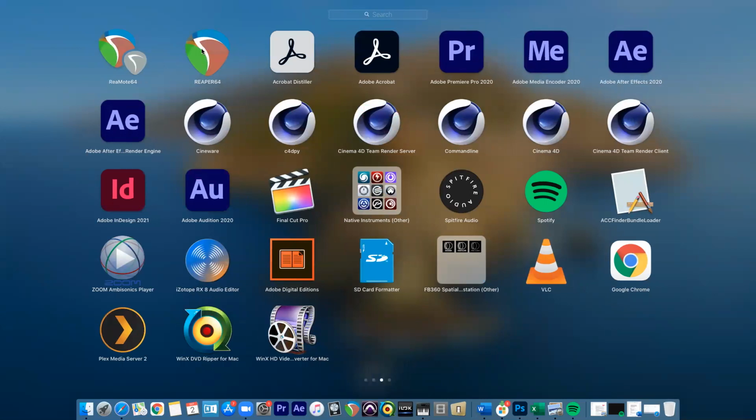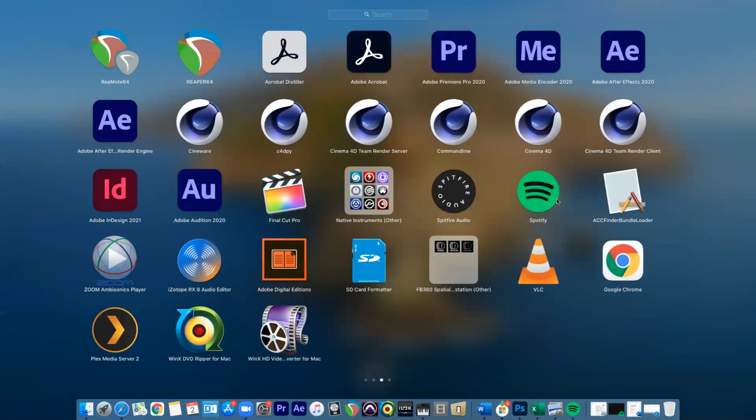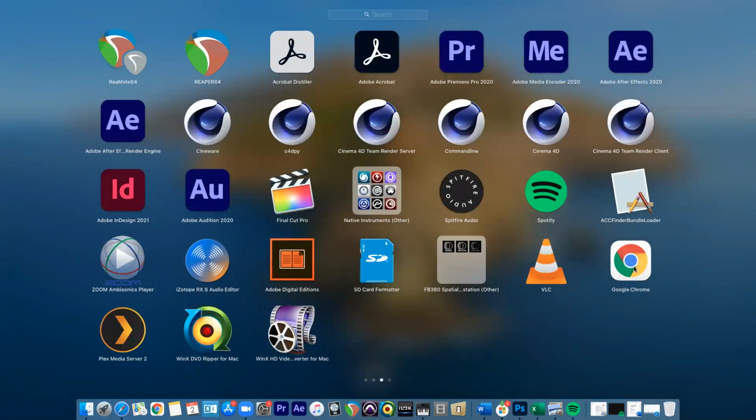What else have I got here? I've got Reaper, which is an audio program that's really good. Final Cut Pro, that's a video editing program that comes with Logic. And then I've just got some other different things. VLC is a video program. I've got Chrome, which I hardly ever use, but for certain applications you might need to use a Chrome browser, just because people design things differently and they all use different software. So it's really just like having the right tools available if you need to do that particular thing.